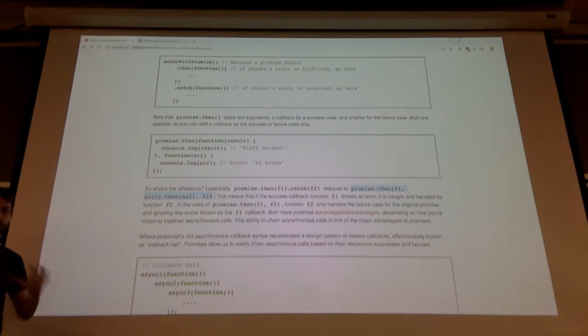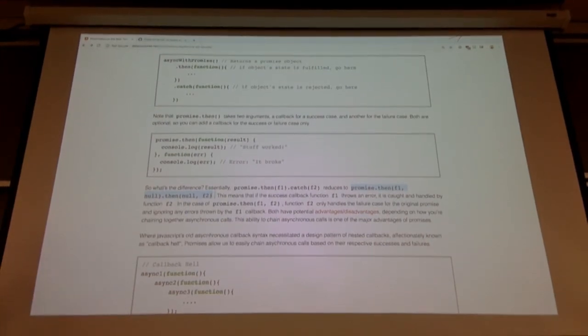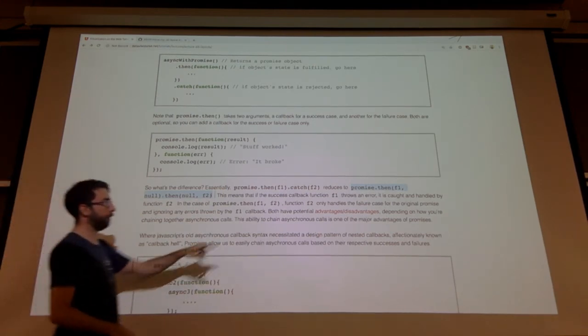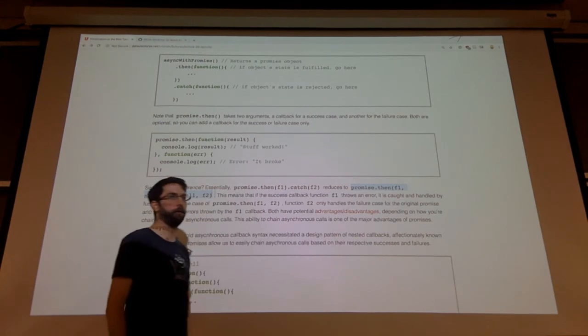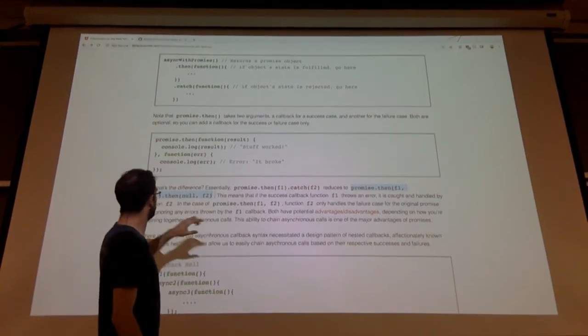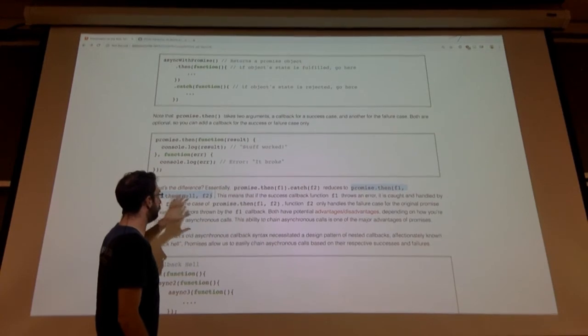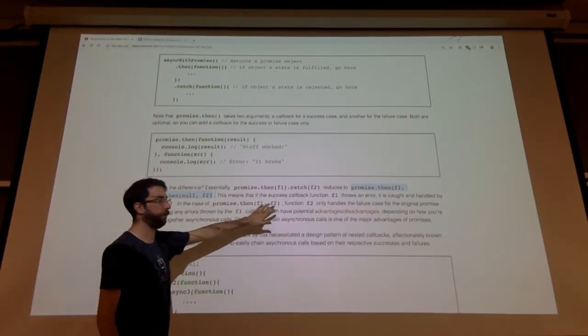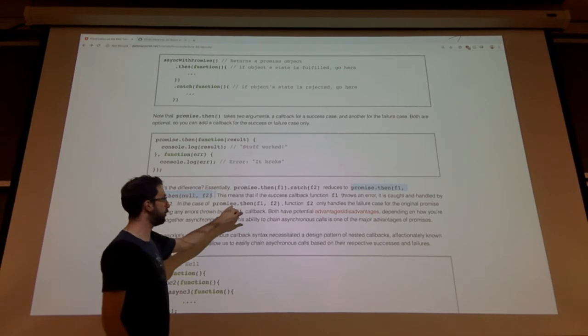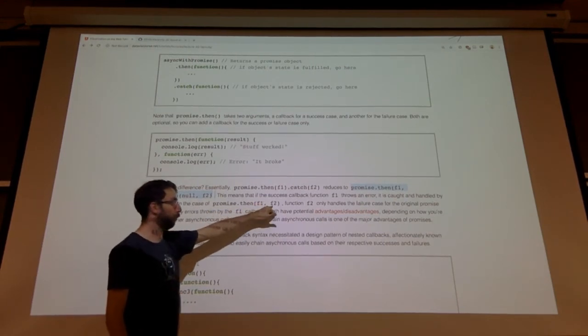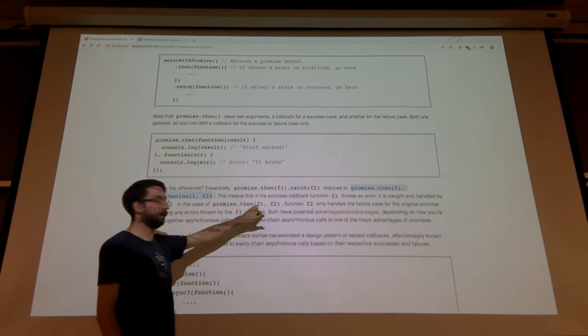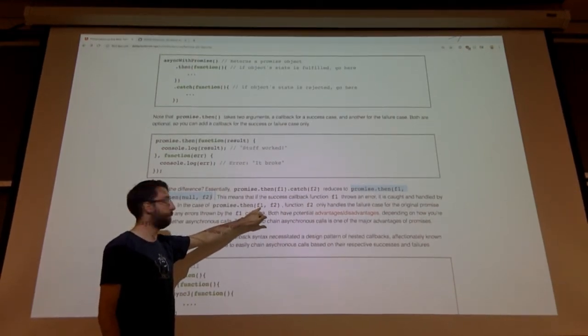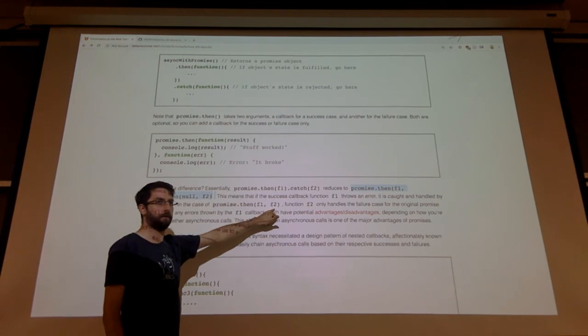So what this means from a callback standpoint and from an error handling standpoint is that if our original promise here throws the error, then this is going to, well, let's look at just promise then F1, F2 first here. So our original promise throws the error, then we're going to get F2 called. This callback can do any number of things, some of which may throw an error. If this callback throws an error, this F2 doesn't get called.